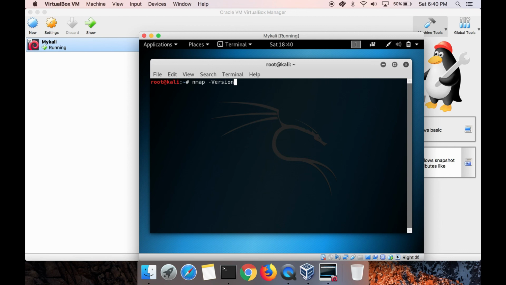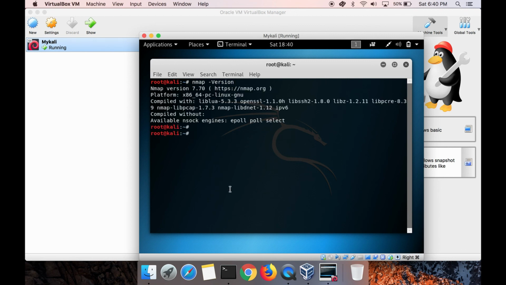Hi, welcome to this lightning tutorial where I will show you how to run Kali Linux on your Mac or Windows through VirtualBox, which is a virtualization technology from Oracle. So let's jump right in. So let's go to Google and let's first download VirtualBox.